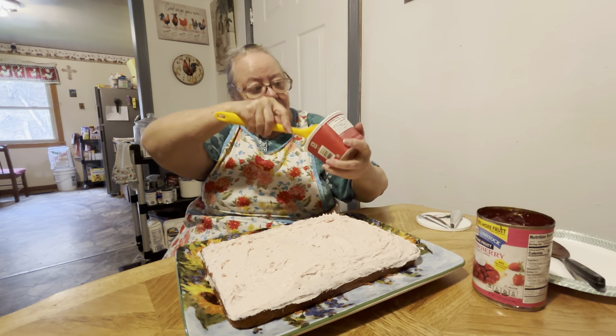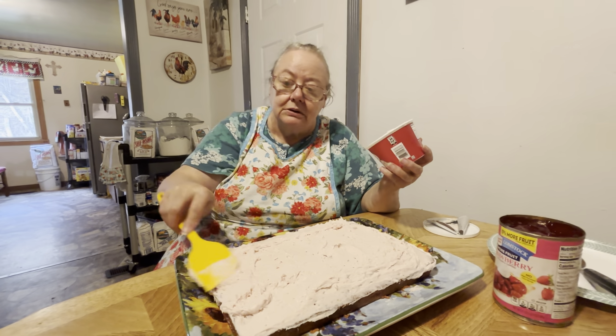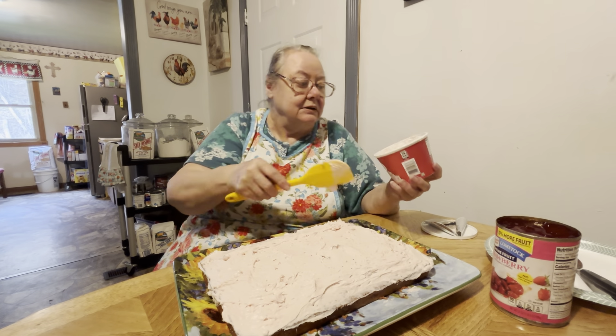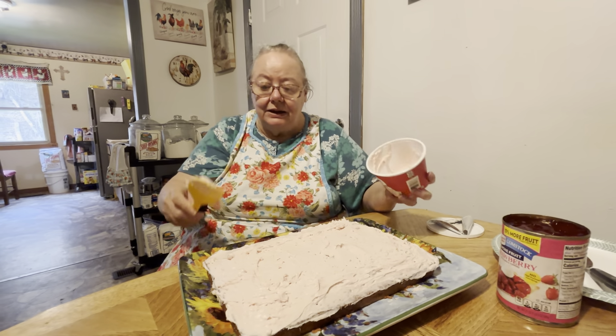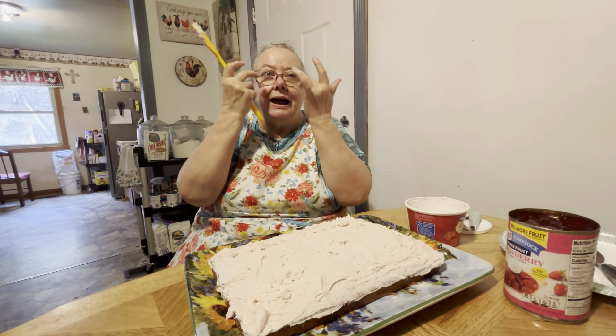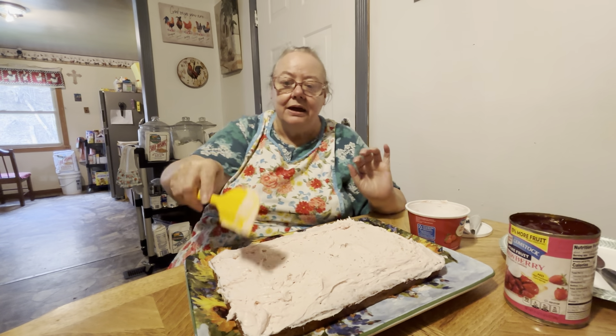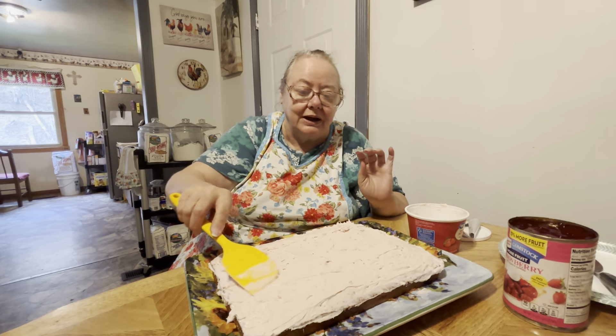We also did the eclipse and got all excited about that. That strawberry cheesecake frosting smells better than regular icing. I hadn't seen an eclipse since I was a little girl. What we did when we were little — Dad had cardboard and put it up to our face, marked where our eyes were, then made pin holes in it and we looked through that. We didn't have glasses back then.